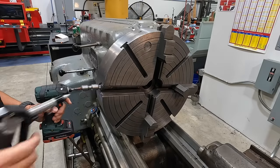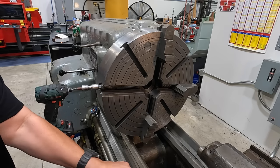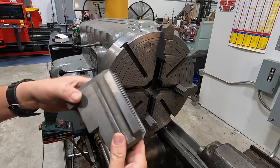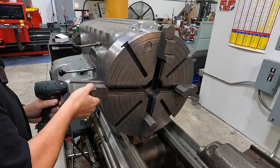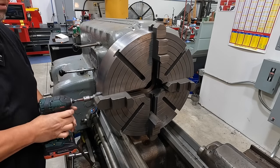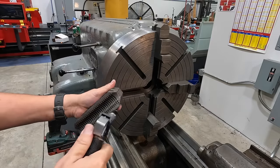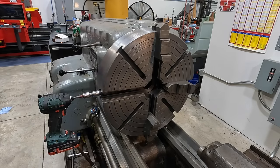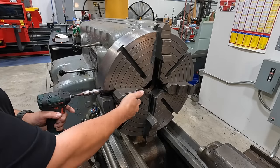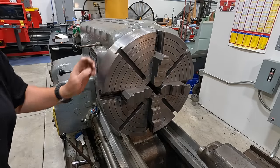Makes it quick and easy. You always want to blow them out really good, get any chips that are stuck in the threads there. Same thing on the spindle there too. All right, we got them set to about 11 and a quarter, equally spaced. That should put us about where we need.